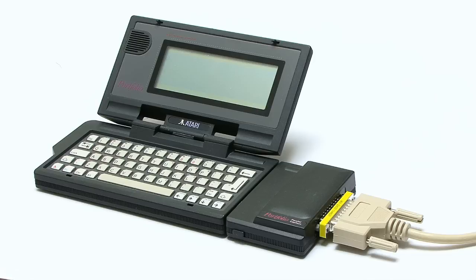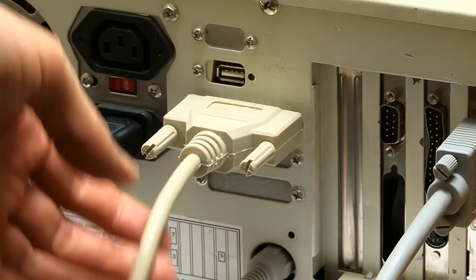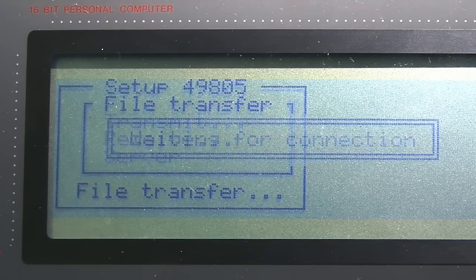Okay, we're now all set for file transfer. I've got the Atari Portfolio linked up via its parallel adapter and a parallel lead to a PC which is running Windows XP and which also happens to have a parallel port. So, if we turn on the Atari Portfolio, we go into its little menu and we go down to file transfer and then turn this into a server.